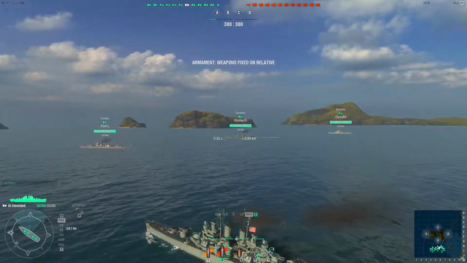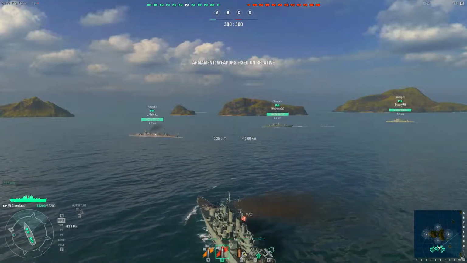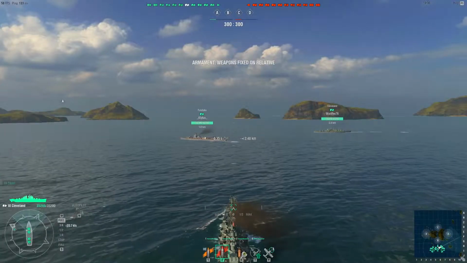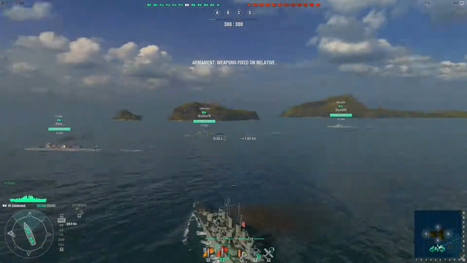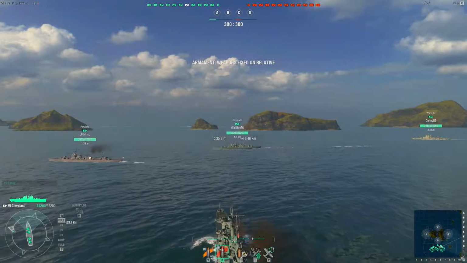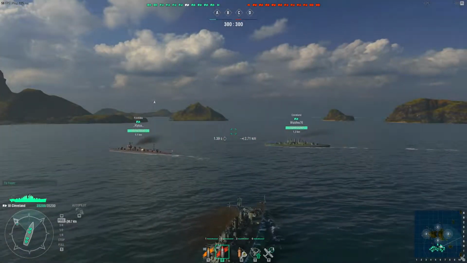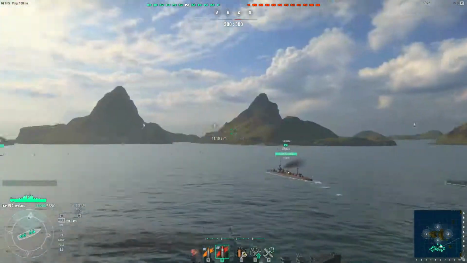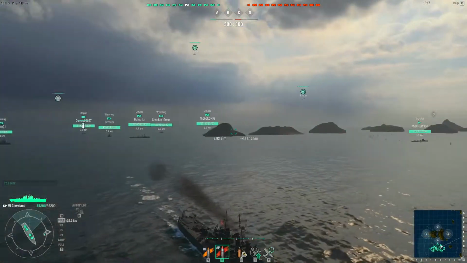Today we are back in the Cleveland, or as I like to think of it, USS Freedom, with all its 12 6-inch guns. Now we're on the Two Brothers map. It is a domination, a bit of lag. We're gonna kind of head towards A and see what sort of trouble we can get ourselves into over there, and more lag. Geez, internet, sort yourself out.